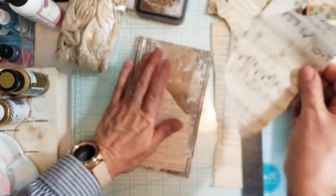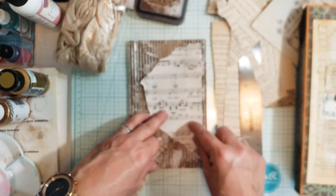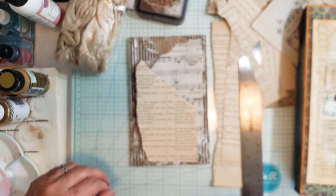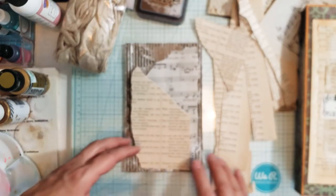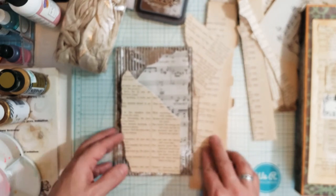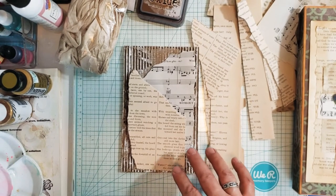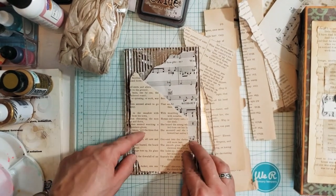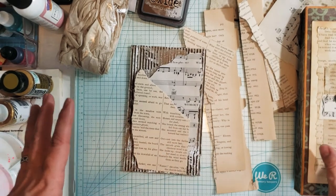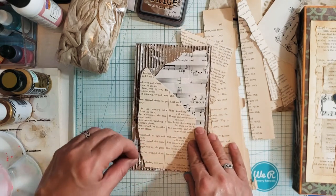Is that upside down? No, it's not. Hope you guys are all doing well — it is Sunday afternoon here for me and I'm going to be cooking dinner in a little bit. I am going to be making some albondigas — if you guys are familiar, albondigas is like a meatball soup. I said to myself, okay, I'm going to give myself 45 minutes or so to play around with this topper and then get to cooking dinner.